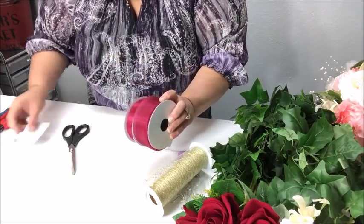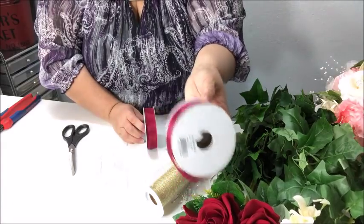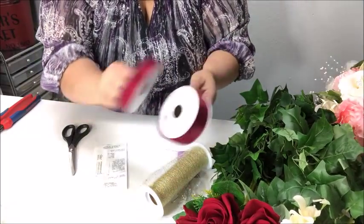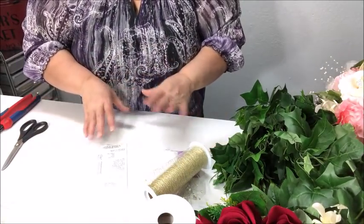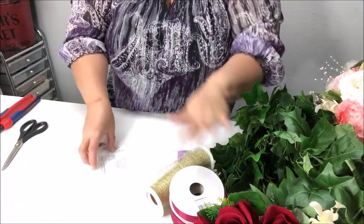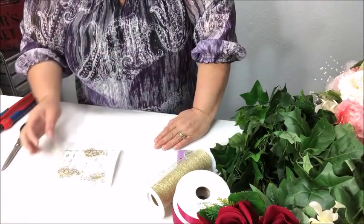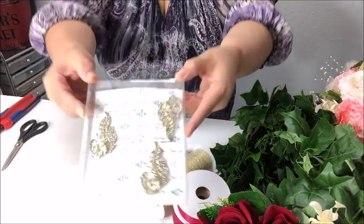There's 25 yards in each one of these. This one cost me $2.50 for the organza and this one cost me $1.75 — 25 yards each, from a particular floral store. Or you can go on Amazon and get yourself nice big rolls of ribbon where you can get a good deal — you'll have plenty left over for other projects. I also wanted to decorate my bouquet just like I did the one last week, and I have these little scrolly type leaf pins.